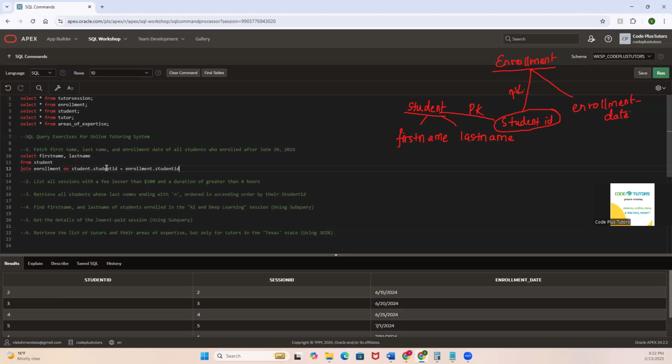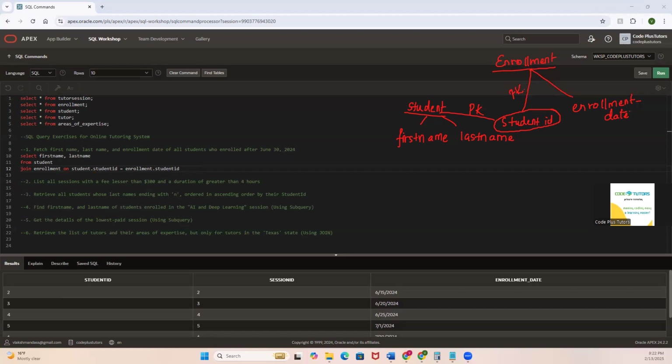We say student dot student ID, enrollment dot student ID, because if you say student ID equal to student ID, will the system be able to recognize which student ID has to be compared with which student ID? No, because both the tables are sharing the same column name. So you will put on student.student ID equal to enrollment.student ID. Okay, and after doing this, it's still not over.